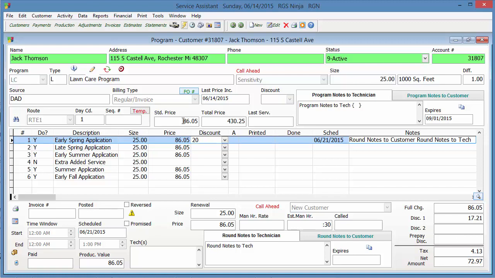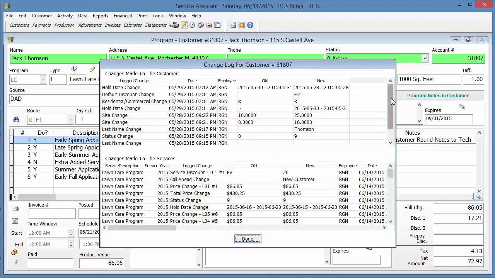All right. Now, the last thing I want to talk about on this screen is up here at the top. You'll see we have show changelog, show/hide diagrams and documents, show/hide repeat schedule, as well as target and preconditions. Now, the symbol will be different on special jobs, and I'll show you real quick on special jobs what it's for. But for the most part, the changelog is one of the most useful parts of keeping track of what's going on or what people are doing. This is also why we highly recommend that each person have their own login when they log into Service Assistant, to keep track of who's making what changes.